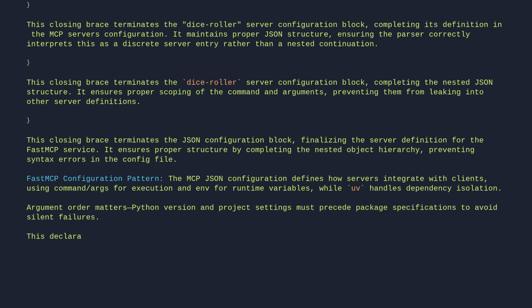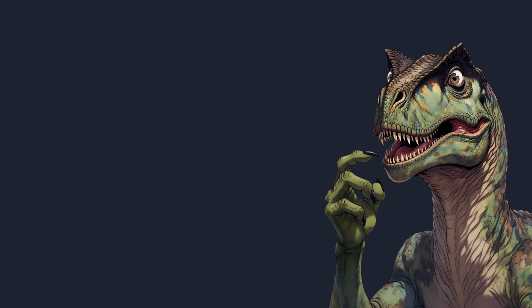This declarative approach separates server logic from deployment concerns, enabling consistent behavior across environments. The configuration that disappears into the client becomes the server's only visible face.